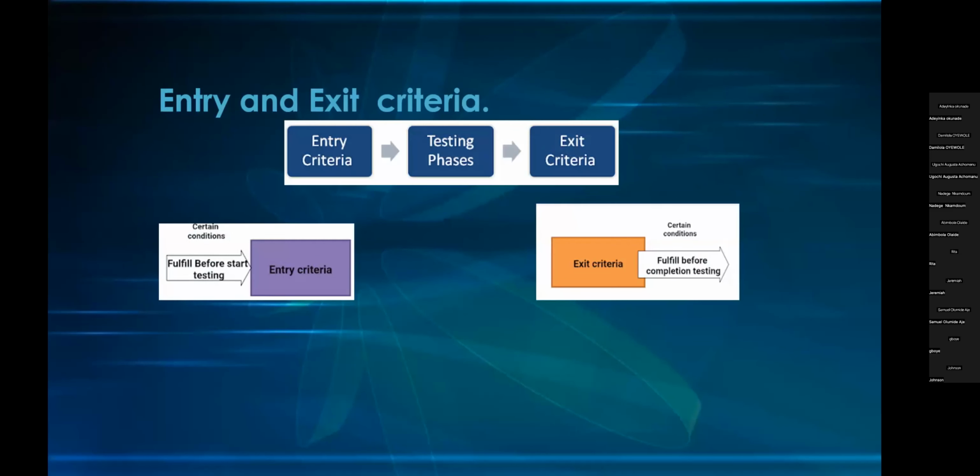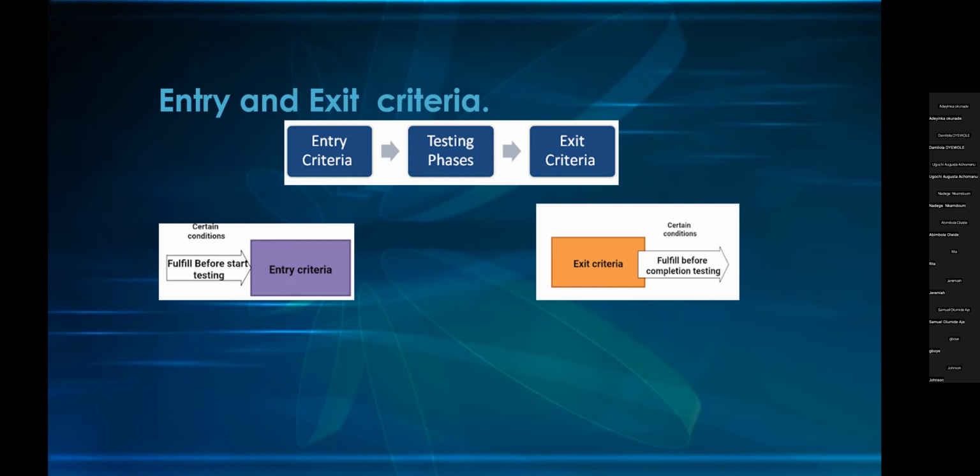We have entry and exit criteria. As the diagram says, you see entry criteria, testing phases, exit criteria.